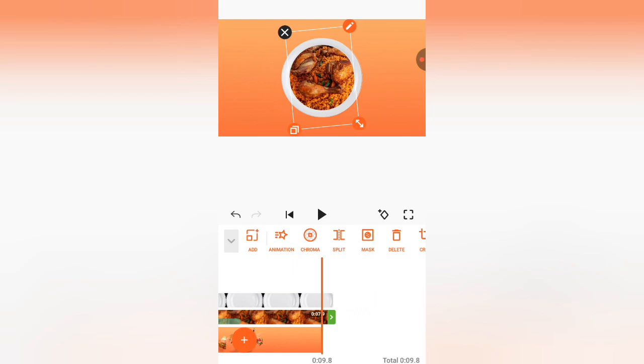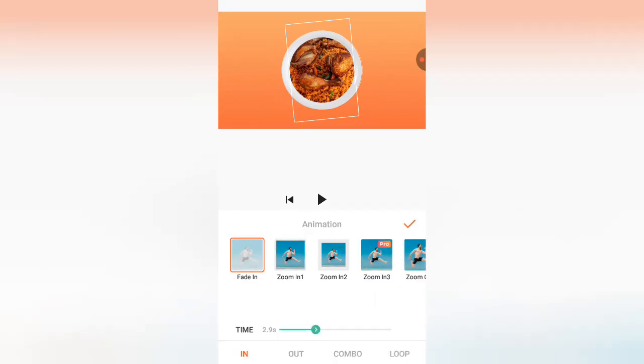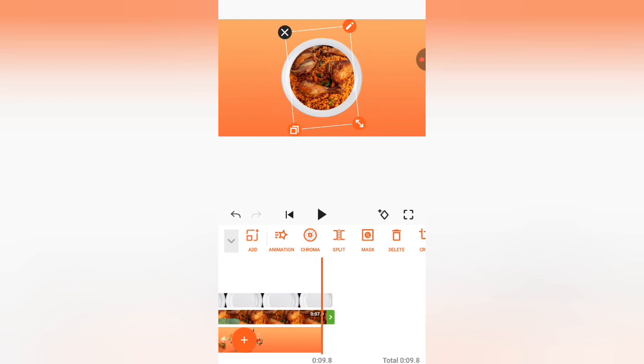I generated a lot of money from this thing. I charge people just to create this type of video for them, and it has helped me. If the animation doesn't match well, just adjust it to the extent that it will match very well. So make sure you extend it.